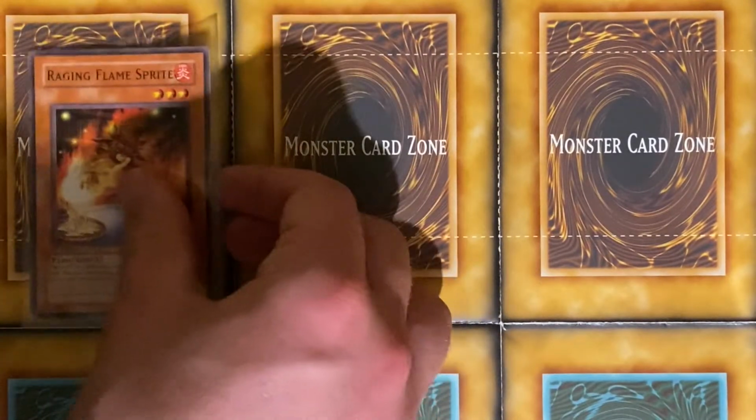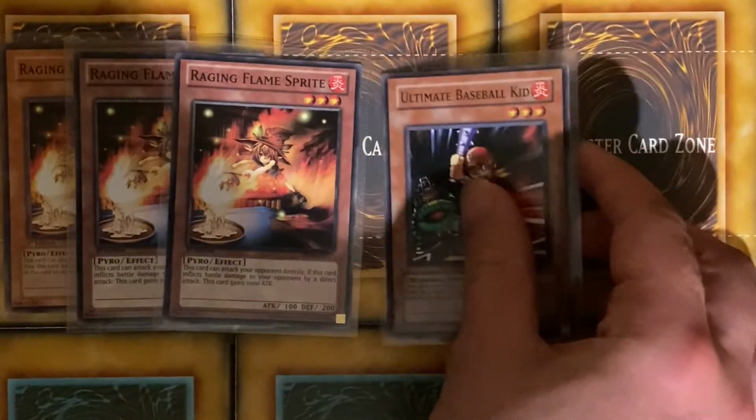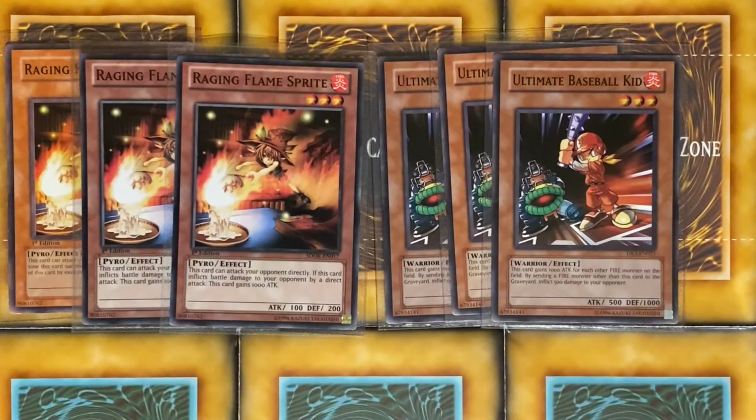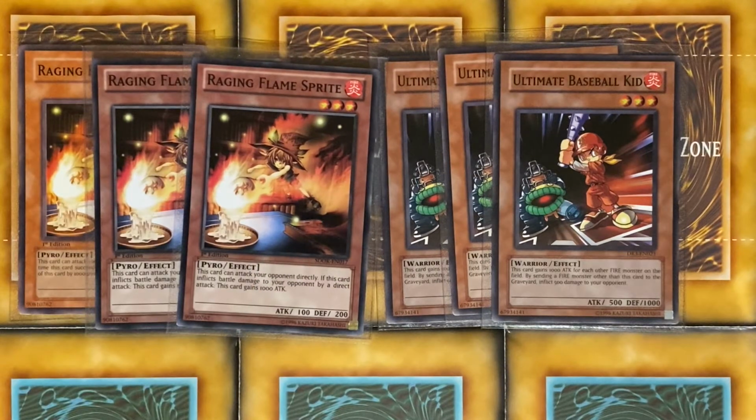First off, I play 3 copies of Raging Flame Sprite and 3 copies of Ultimate Baseball Kid, both of whom are the 2 main boss monsters of the deck and the win condition of the deck. Raging Flame Sprite can attack your opponent directly even if they control monsters on their side of the field. He may only have 100 attack to start off with, but whenever he inflicts battle damage to your opponent, he gains 1000 attack. This is a permanent gain so long as he's on the field, meaning that after a couple turns he can become a real threat to your opponent.